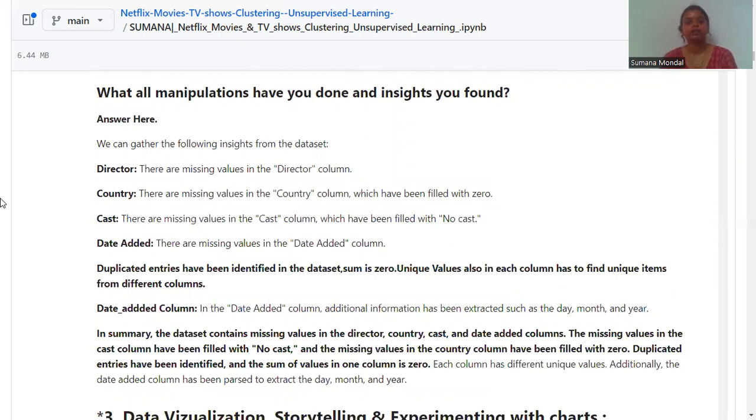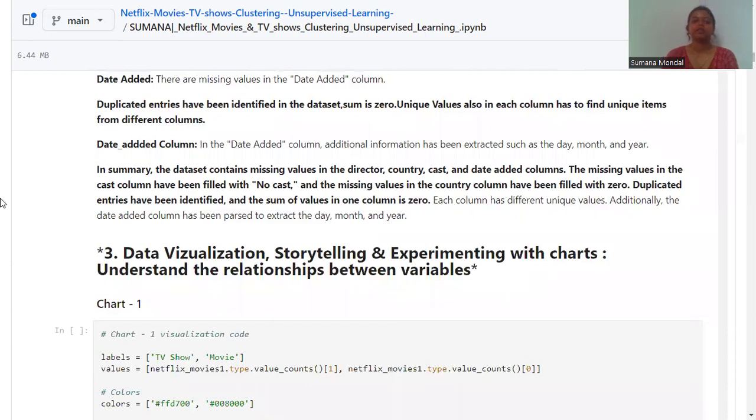There are missing values in the date added column also, and duplicated entries have been identified in the data set, and some is 0, and we found unique values in each column. In summary, the data set contains missing values in the director, country, cast, and date added columns. The missing values in the cast column have been filled with no cast, and the missing values in the country column have been filled with 0.